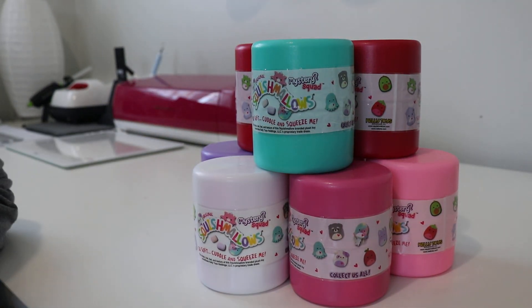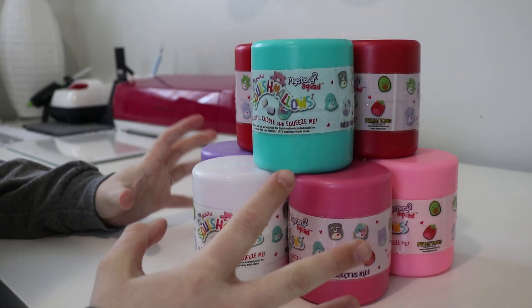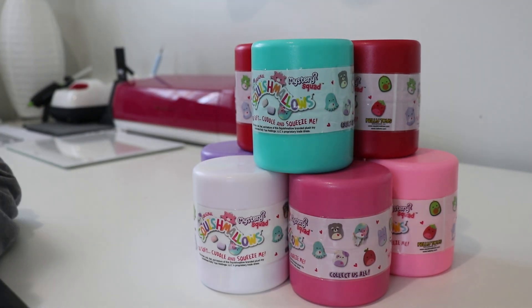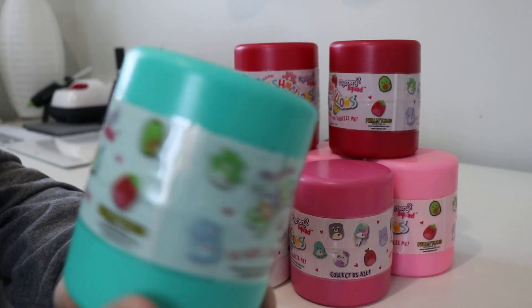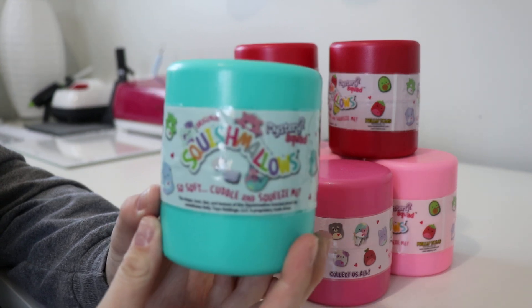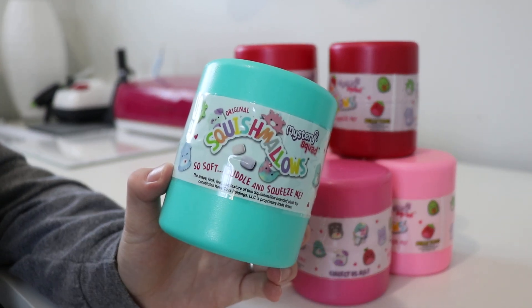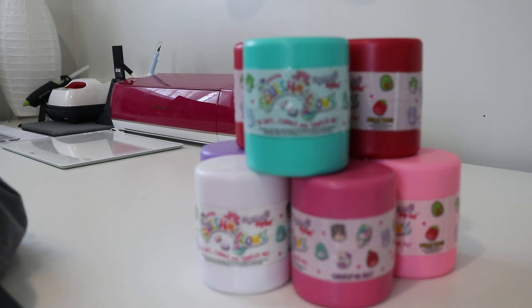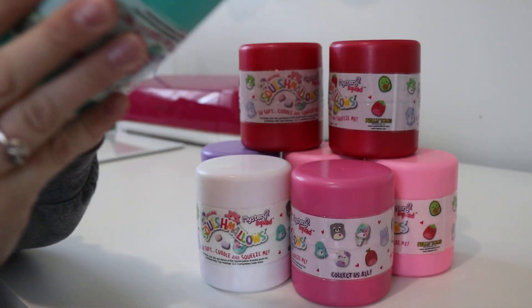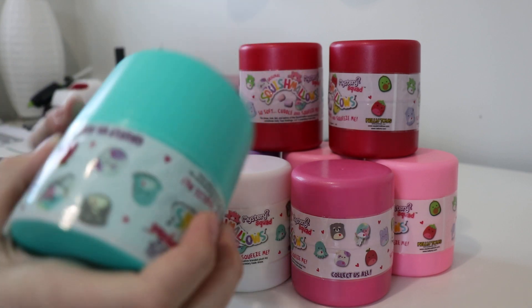I went to I think 3 different Kroger's to get all these, so I'm super excited. I spent a lot of time to be able to actually get all these here. I know I mentioned in one of my last videos that I really wanted to get a couple of the dragons, so I really hope I'm able to score at least one. Other than that, maybe a strawberry — that would be awesome too. So we're just going to go ahead and start pulling that off a little bit.